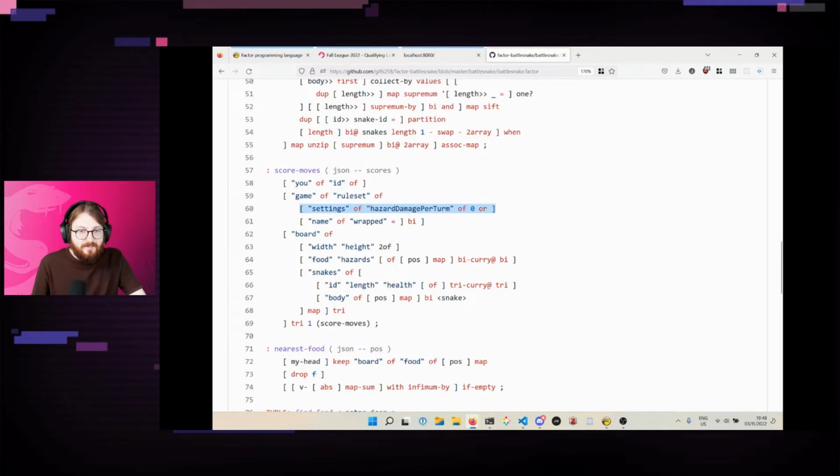So is the hazard damage 0 or something else? They're applying those two quotations to the rule set produced by this. So what they end up with out of this is knowing whether the rule set has hazards and what strength the hazards are, and knowing whether the game is wrapped or not. Right.